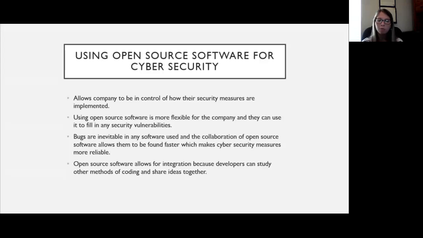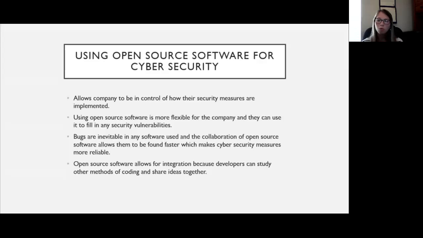So the last slide where we were discussing advantages is basically the reasoning why you would want to use open source software for cybersecurity. And if you'll remember back to the graph where even other people voted that open source was a little more reliable for security versus proprietary software, then you have your reasoning for why you would want to use open source software to build an integrated cybersecurity.